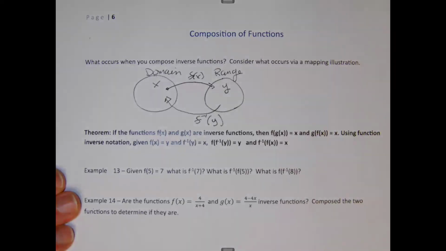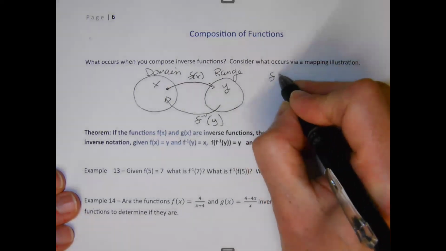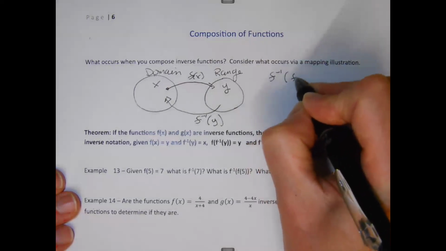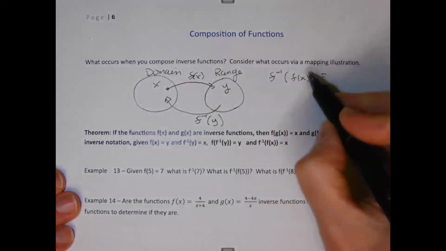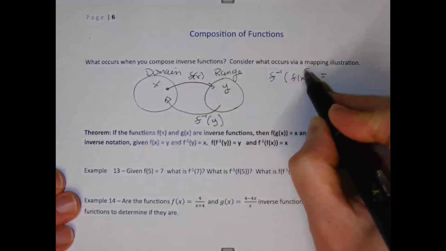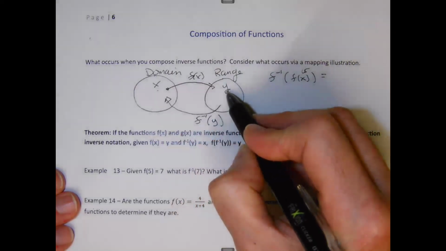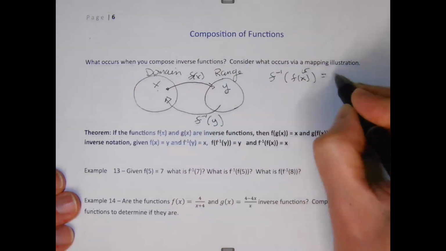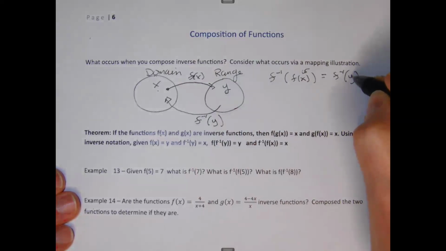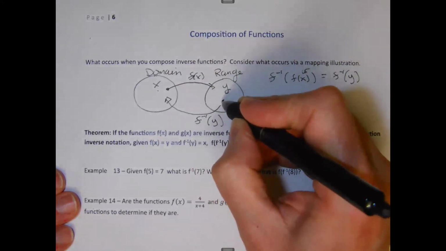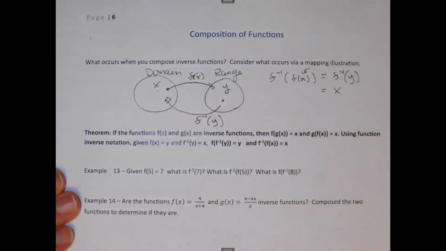So now what happens if you compose? Well, what does that mean? Let's look at this thing. Suppose I'm looking at F inverse of F of X. So what happens here? First I'm starting out with F, and then X jumps on the F train, comes over here. So F of X becomes Y. And then Y jumps back on the F inverse train, and it's back to where it started from. Oh, that's cute.